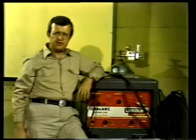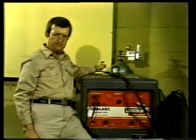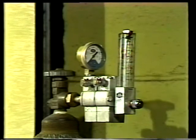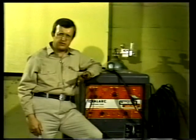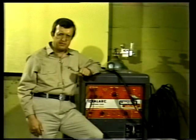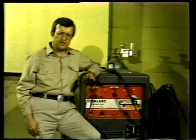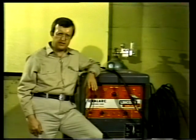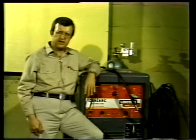The inert gas supply used in the TIG method of welding is contained in cylinders similar to those used in the MIG method. The controls that regulate the amount of gas flow from the cylinder to the torch are located on a regulator attached to the cylinder. There is a flow indicator attached to the regulator. The TIG torch does not control gas flow like the pull-type gun used in some MIG welding. It merely passes the gas through to the weld. As in the MIG method of welding, the gas acts to form a shield against air contamination during welding. Gases generally used in the TIG process are argon, helium, or a mixture of the two gases.